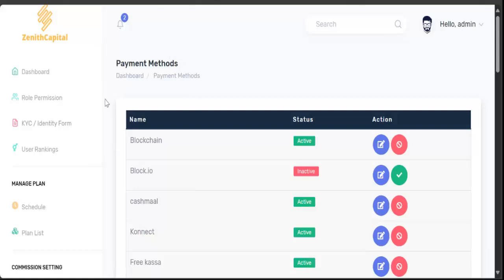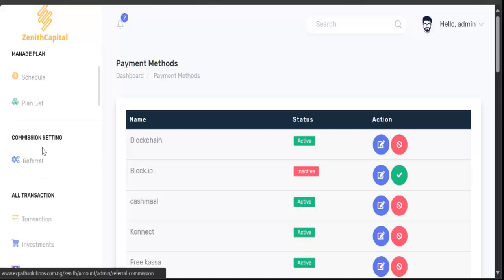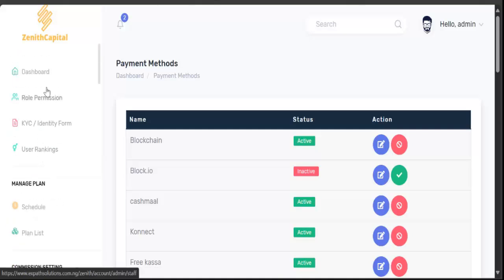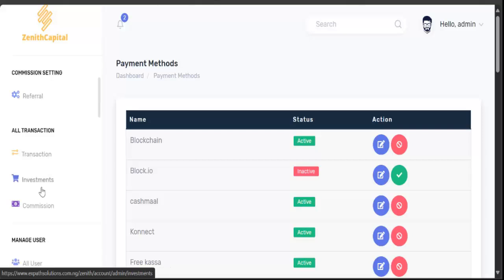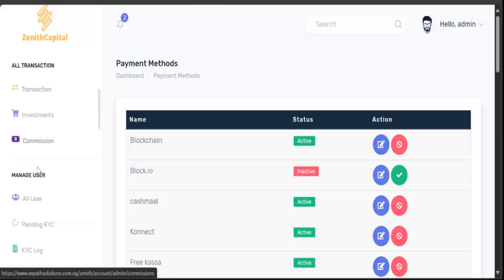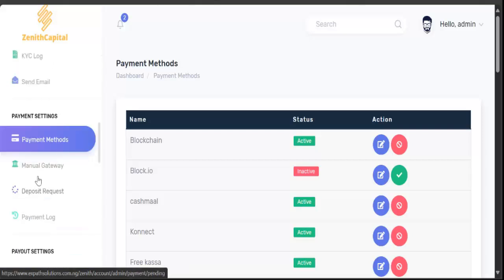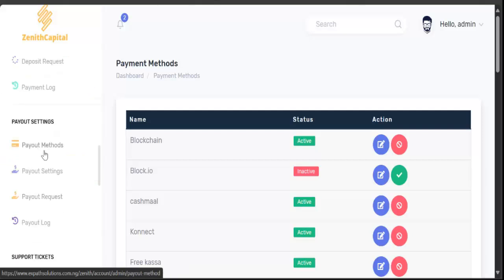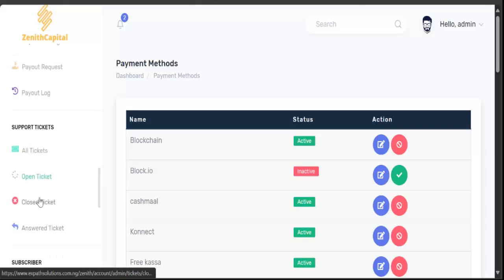So this and many more are on the admin side. Once you have access to this template, which I'm going to show you at the end of the day, you can check everything here and walk through them to understand the configuration of this admin. There are many configurations which time will not permit us to explore, but once you have access to this template, you can do that and enjoy the template. It has so many features. This is for the manual payment gateway. You can see the manual is there. Payout method, you can see so many of them.